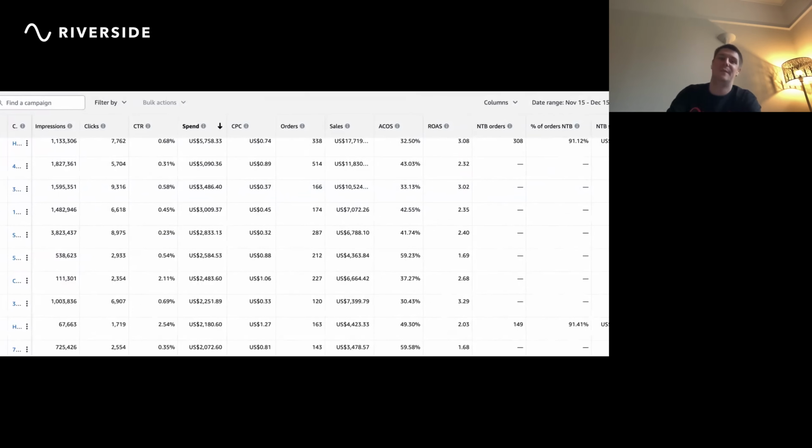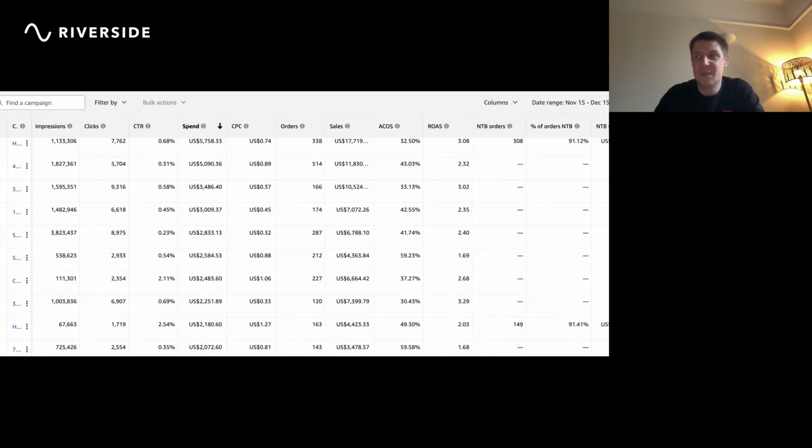MSRP, so that's the manufacturer's suggested retail price, sometimes referred to as sticker price. So this allows the manufacturer to kind of try and best regulate the prices of their product between different stores, different retailers, different platforms. You don't have to use the MSRP, but it's a way where everyone's kind of on the same page.